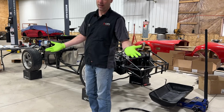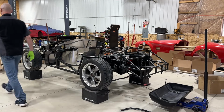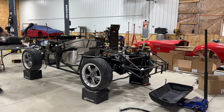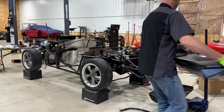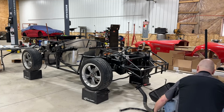I'm not expecting it, just so you know. Okay, let's slide this thing in here after I carry it over. Would have been super smart if I had emptied the tank of gas. There is some in here, so no smoking. Okay, let's see, what do we got here?